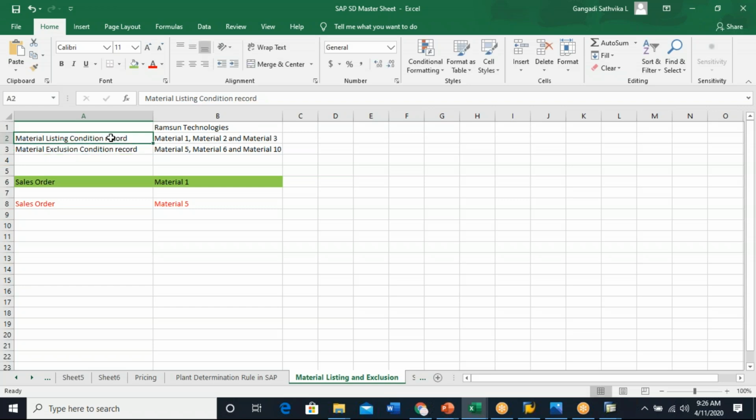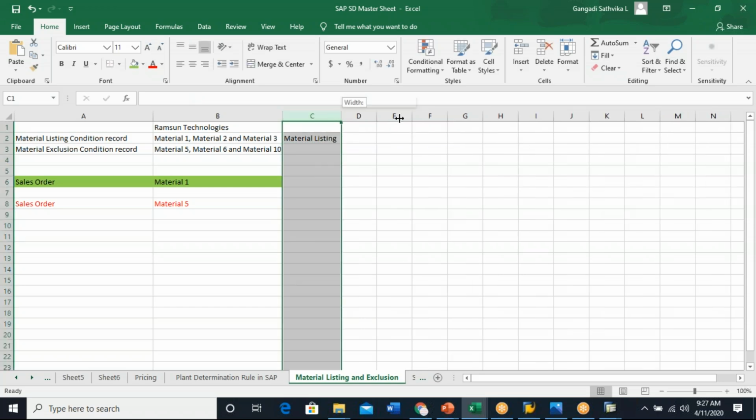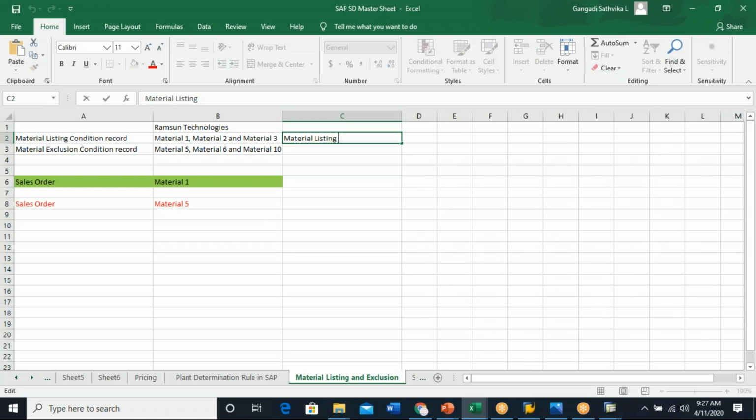To create them, you need a condition type, because the system needs to know whether you are creating a record for the exclusion or for the listing. That is the reason SAP has given different condition types. That is the material listing condition type.